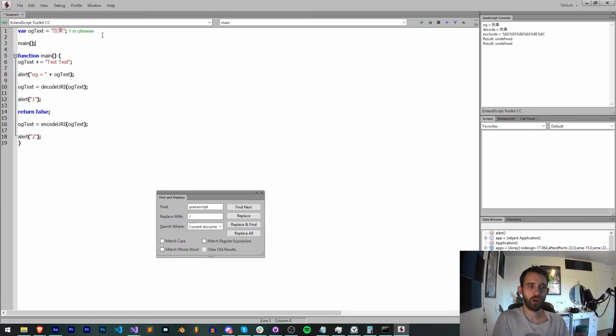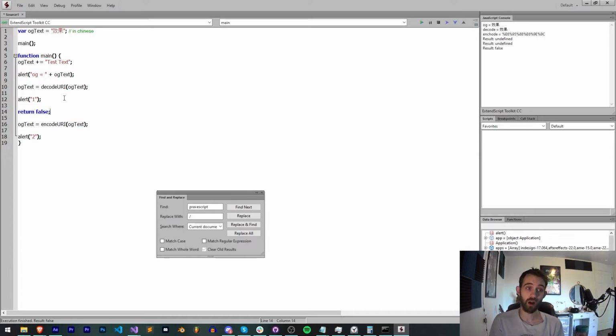But let's say in a more complicated example, we accidentally had some code in here which prevented our lines of code from running. We see we get our first alert, OG is equal to this text, we get the number 1, and we never get to alert number 2. So that tells us we got to number 1, but not to number 2. Our problematic code is somewhere between the two. This is just a super basic and logical way to find problems in your code, whether it's JavaScript, C++, or anything else that would support alerts like this.